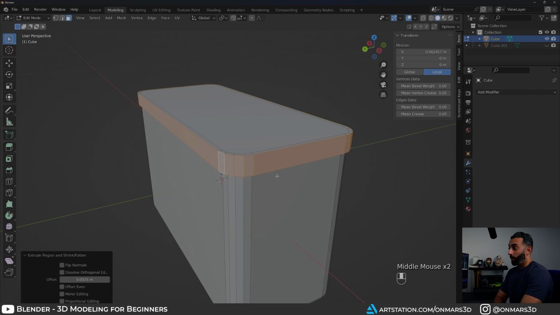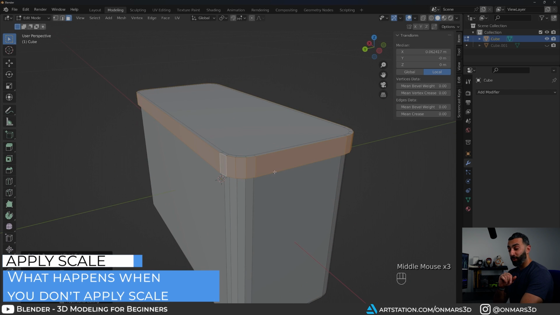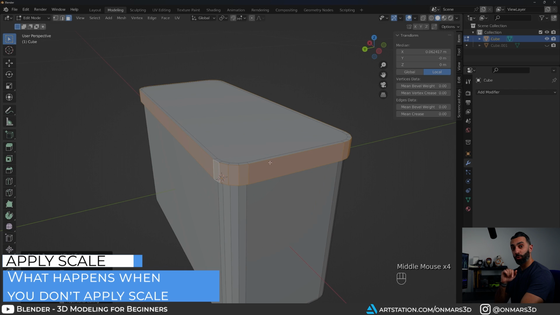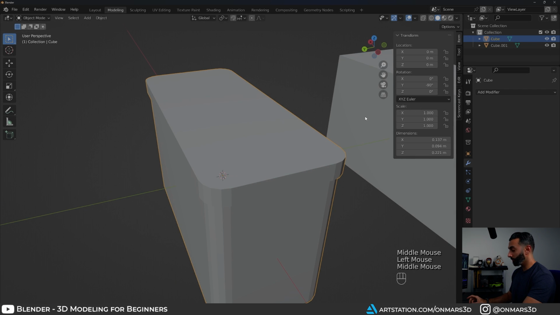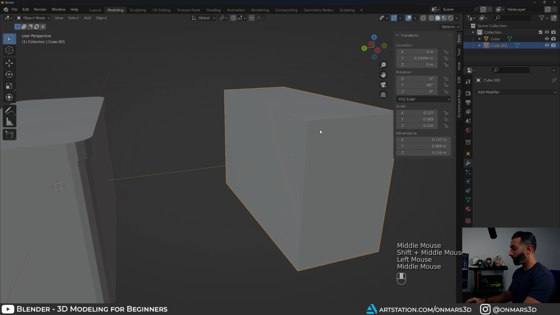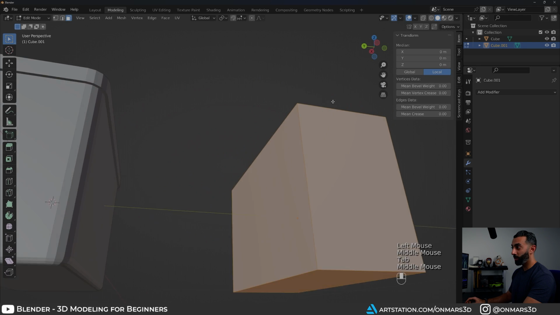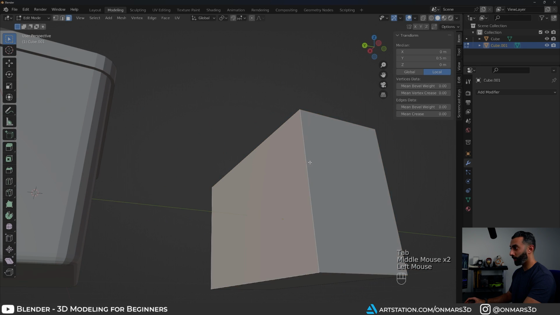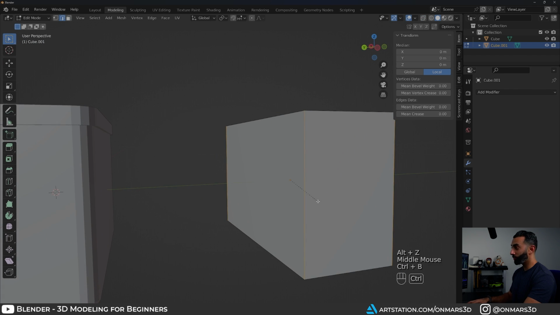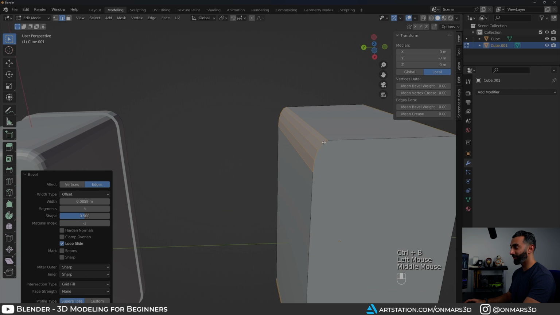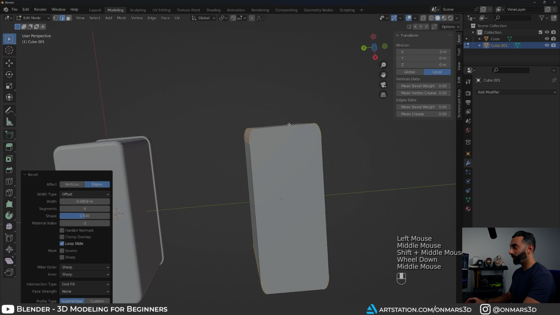Now, I did bring up that I wanted to show you what happens when you don't apply scale. So if I quickly jump over to that scale that we have hidden, and jump into edit mode, and then alt click and select these edges here, and if I hit Control B you'll see what happens, right? Look at the difference between these two bevels.